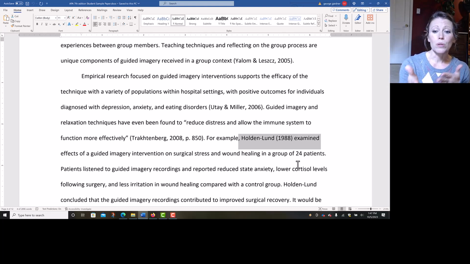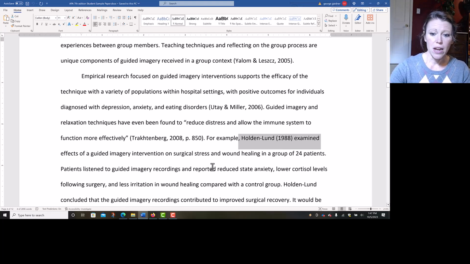This one says Holmlund, parentheses, 1988, examined effects of blah, blah, blah. So author and year are included in the actual sentence here, and that's fine. The year could also be worked into the sentence instead of included in parentheses. For example, you might say, in 1988, Holmlund examined effects of blah, blah, blah. And that would also work.